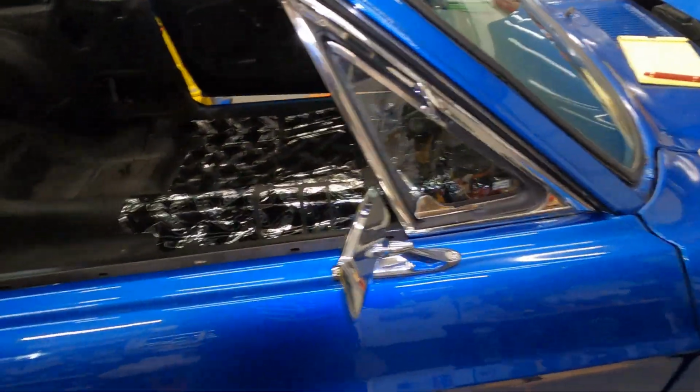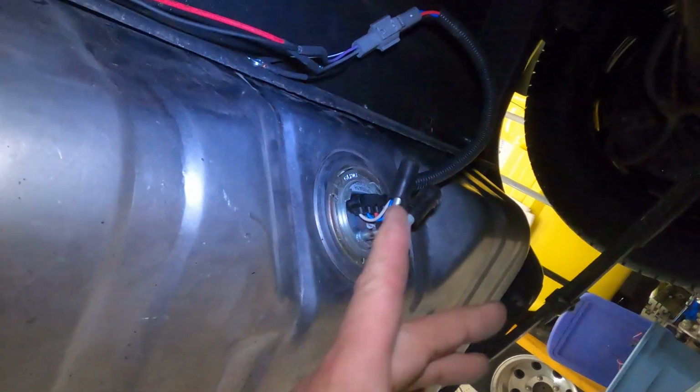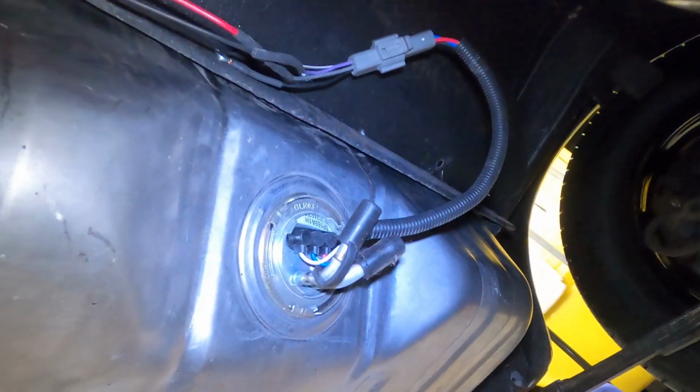So, man, really good progress today. Most people would think, oh, that's all you did, is a couple little things? No, it's a lot of work. Anyway, I'm crawling under here to show you the one wire that I did. I hooked up the sensor, the fuel pump, and the grounds on the fuel tank.